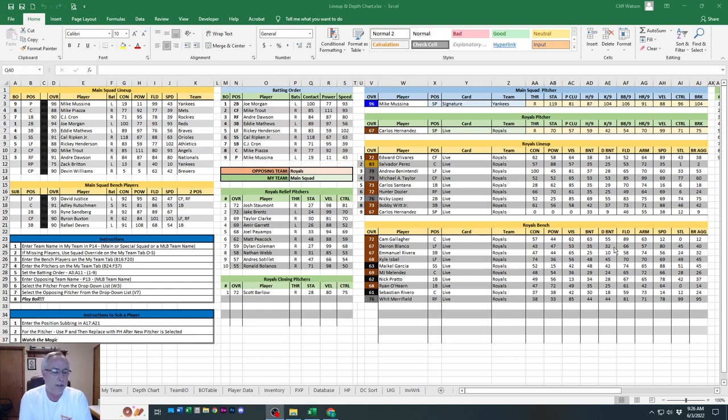But as roster changes came and there were some updates, SDS changed the layout of their database a little bit from the API download. And with the way I had the batting order set up for the lineup tab on my spreadsheet, it was really high maintenance because of the roster changes. People going into free agency, people coming out of free agency. It was really, really tough and it took too much time.